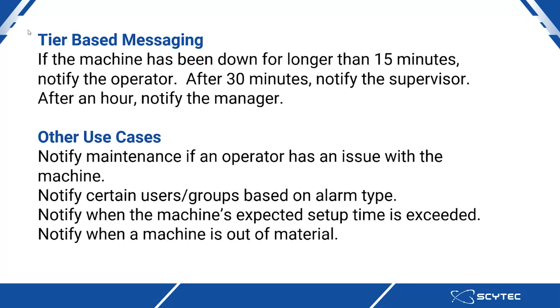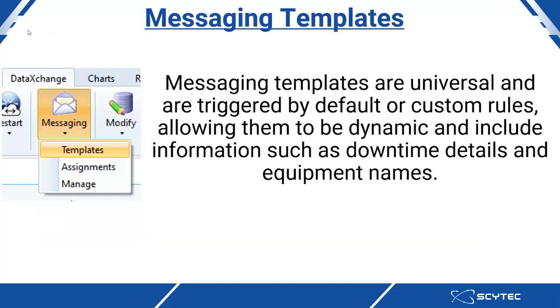Now, messaging templates. The configuration for these is done in the desktop application of DataXchange, and this is what determines how the messages look when they are sent. Messaging templates are universal and are triggered by default or your custom defined rules, allowing them to be dynamic and include information such as downtime detail and equipment names.